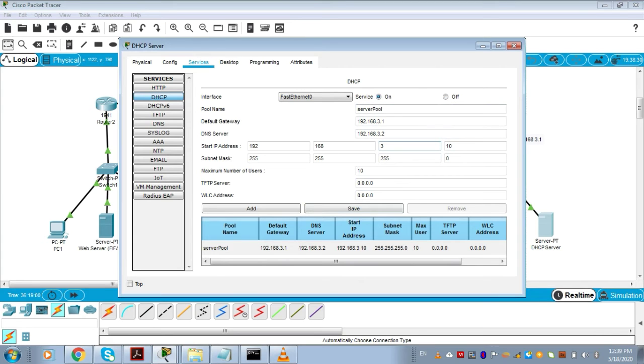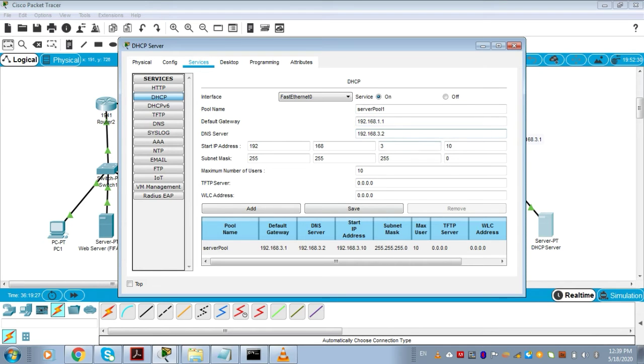Here I am creating the pool for the 3.0 network. So I will create one for the 1.0 network. Firstly, you give another pool name, server pool 1. Then give the IP address, 1.1 as default gateway.